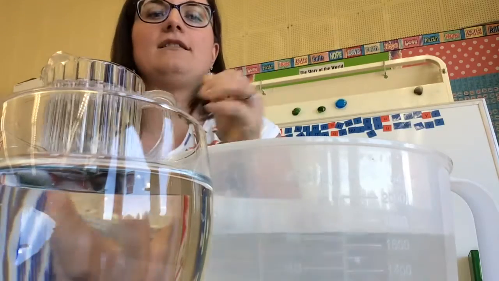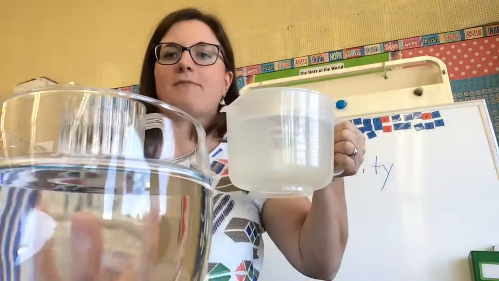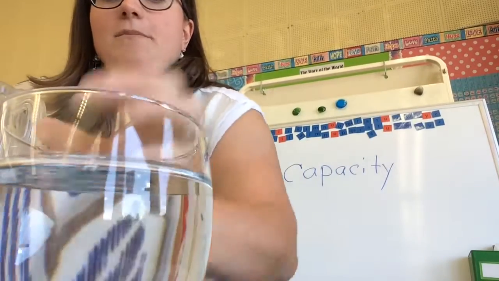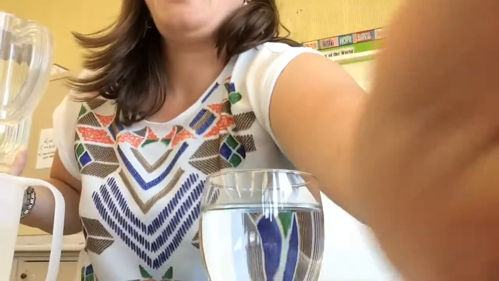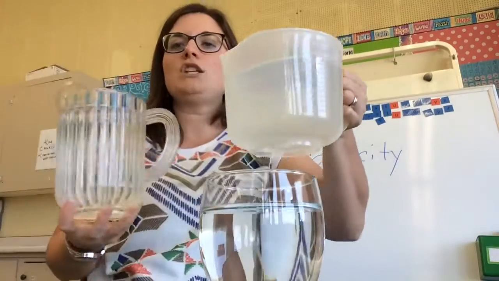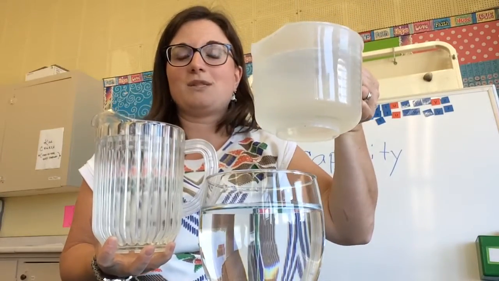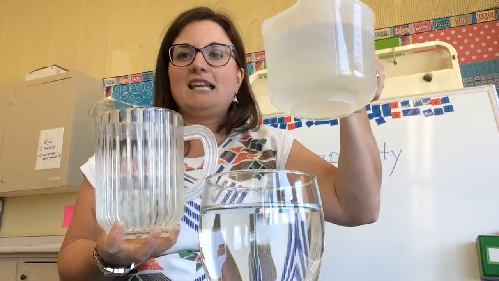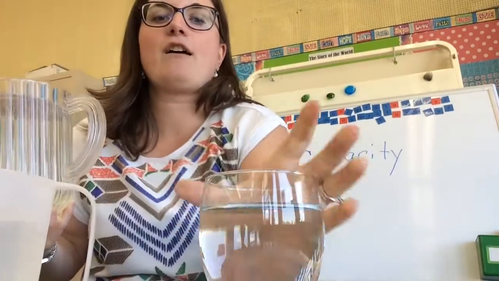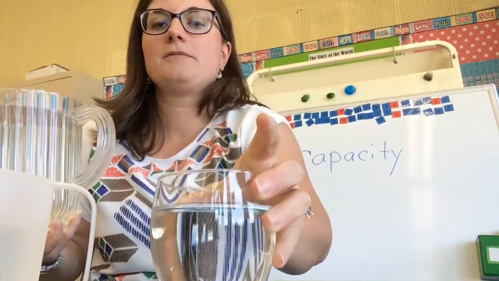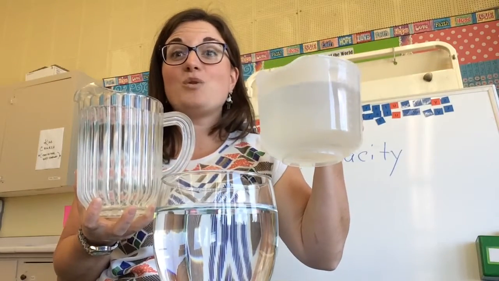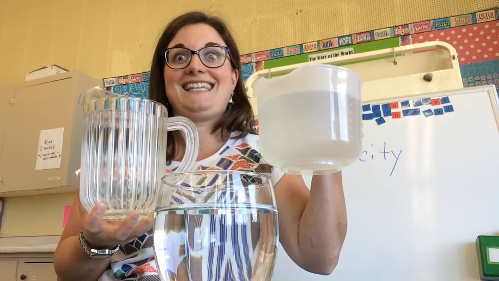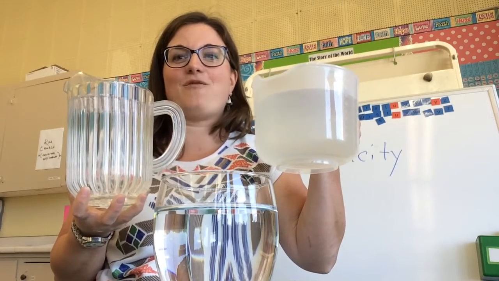Now, I want to separate these things a little bit, so I'm going to pull them back and rearrange them. I want you to guess, and we'll talk about how we can find the answer. Which one do you think holds the most water? I have this container, a jug, and a glass of water. Which one do you think holds the most water, has the biggest capacity, because it can hold the most water? Take a pick out of one of them.